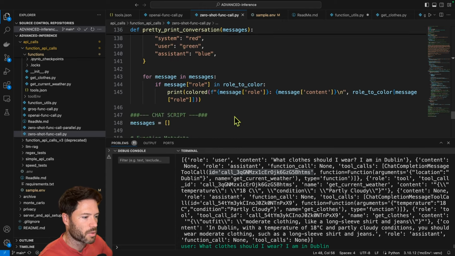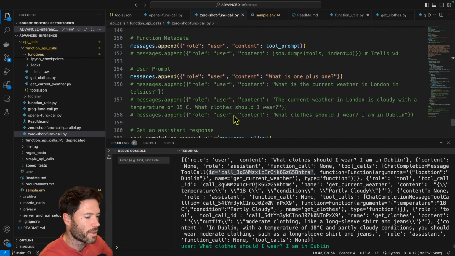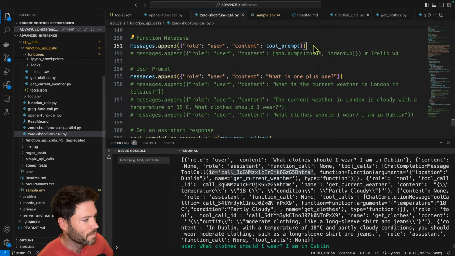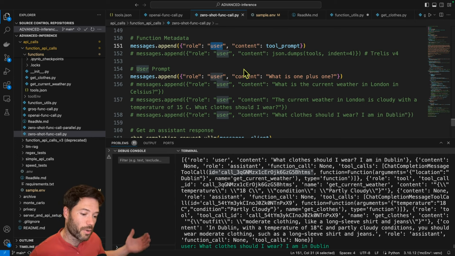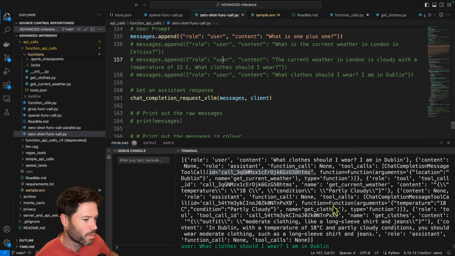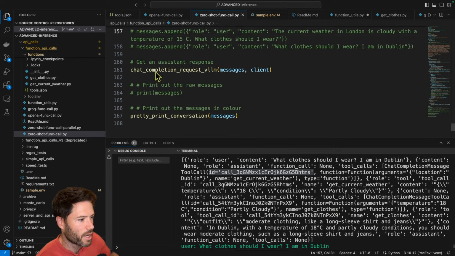And again, I defined some script for printing things nicely, and then I set up the prompts and the tests, and I've got the same tests as before. But notice how there's an extra message here, which is to inject the tool prompt, which contains the metadata. And you can put that in the user role. There is no system role, I think, on Phi-3 models. You could put it in the system role if you're doing Llama, so that's an option. So here we go with the first question. What is 1 + 1? I'm going to get an assistant response, and I'm going to print out the messages I get from that.